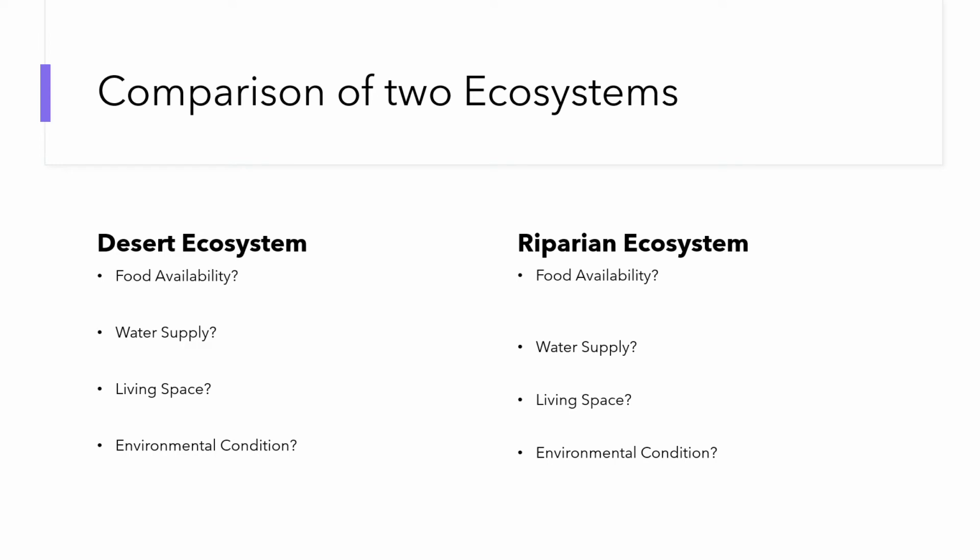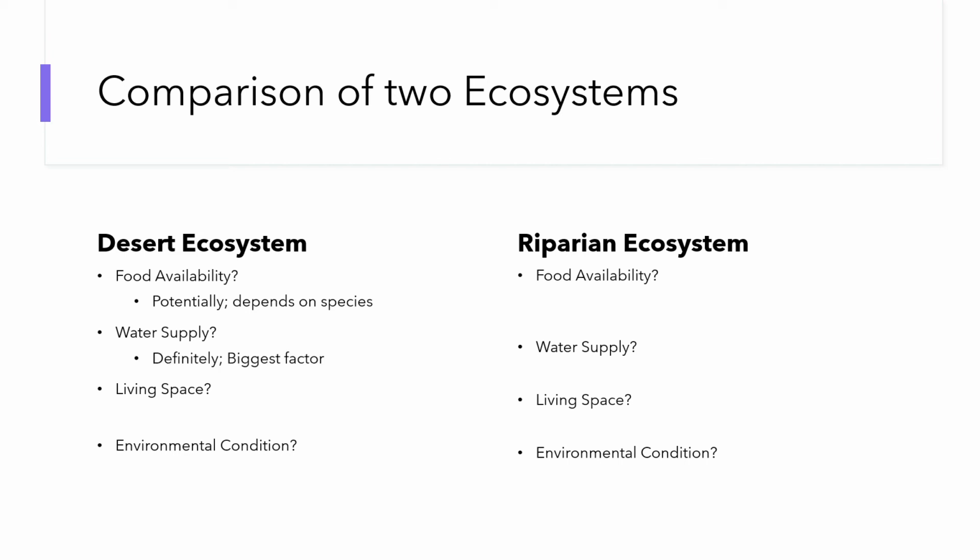So looking at the desert ecosystem, think about what the availability of food would be. I guess with that, it's going to depend on the species. If we were to put a moose in the desert, they're going to have a hard time finding food. But putting a lizard or a rattlesnake that's already accustomed to living there, they're probably going to do fine because they have adapted different traits to find food specifically for that area. So it just depends on the species. It also depends on the season. If we had a drier season, talking about water supply in a second, food availability may not be there. So it might affect the water supply, or it might affect the food supply in the area.